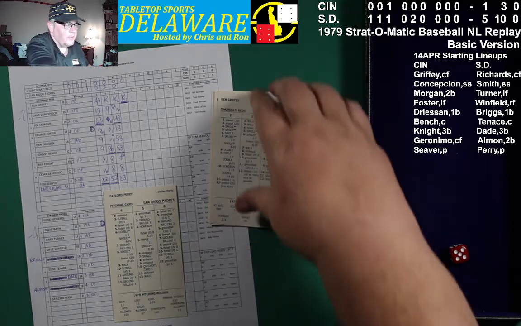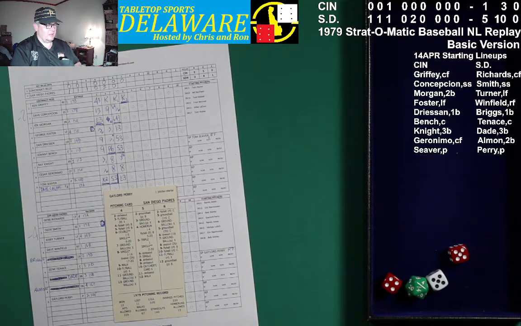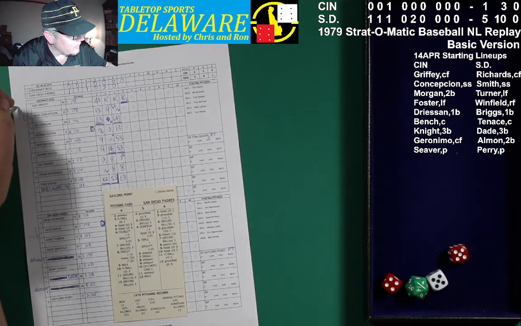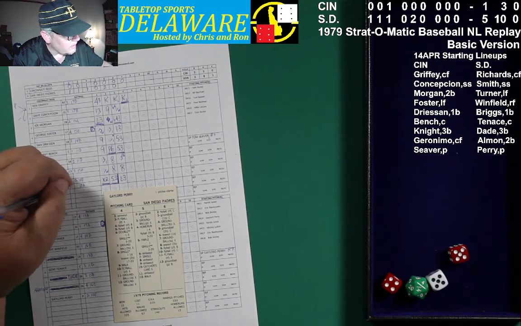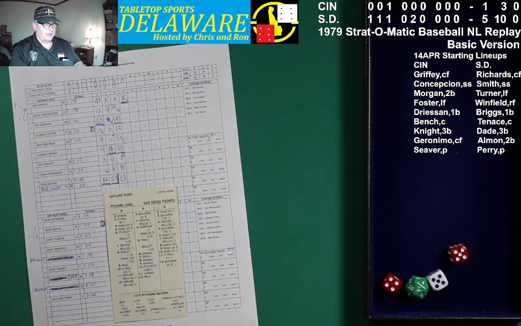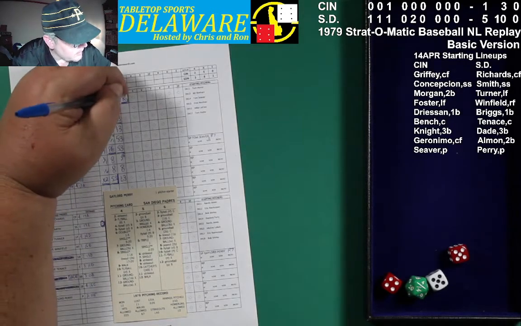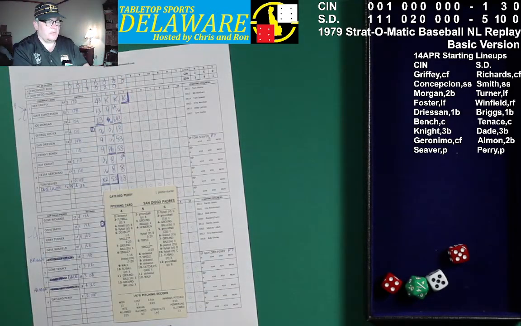Okay, so we're not going to change the pitcher's position. Are we? He could play right. We could put him in right and put the pitcher in Griffey's slot. So Collins is going to come in and play right field at a 4. That'll be it for Griffey. Okay, yeah, double switch. That'll work.